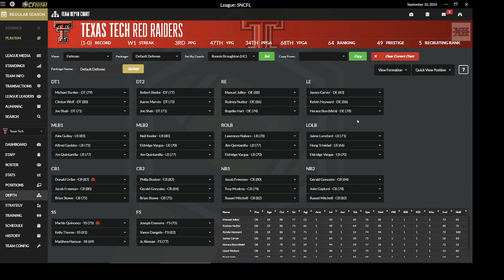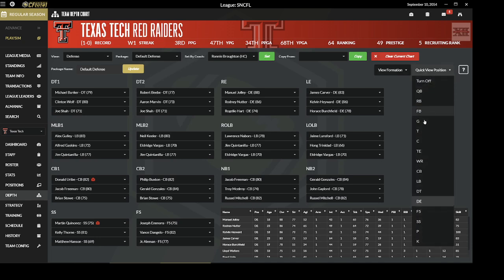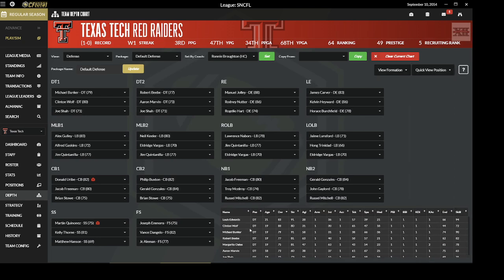And then I'll do the same for defensive tackle, where I would sit there and say, okay, I'm going to look and see who's my strongest guy and who's got good tackling. So in this case, I would put Edwards Hill, and I would put BB there. So that's a way in which you can look at it.